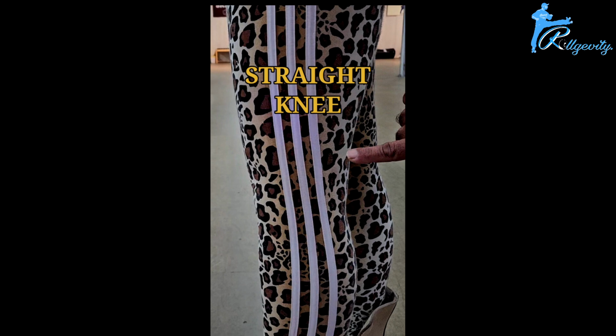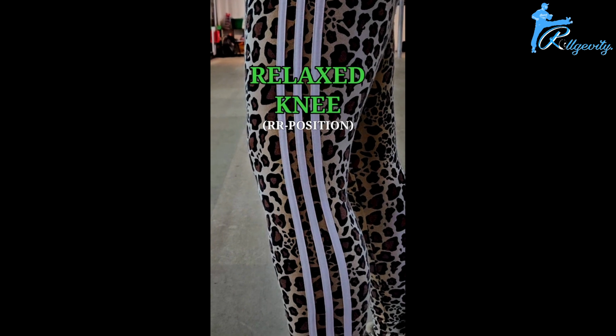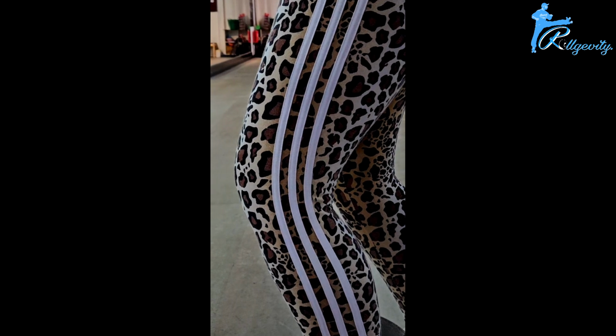But when you're ready to roll and generate power, you relax those quads and allow a slight bend. How much are we talking? Somewhere between 2 and 10 degrees of flexion. So avoiding that constant deep bend. Right, it's a subtle shift, but it can make a huge difference in how efficiently you use your body and the stress on your knees.